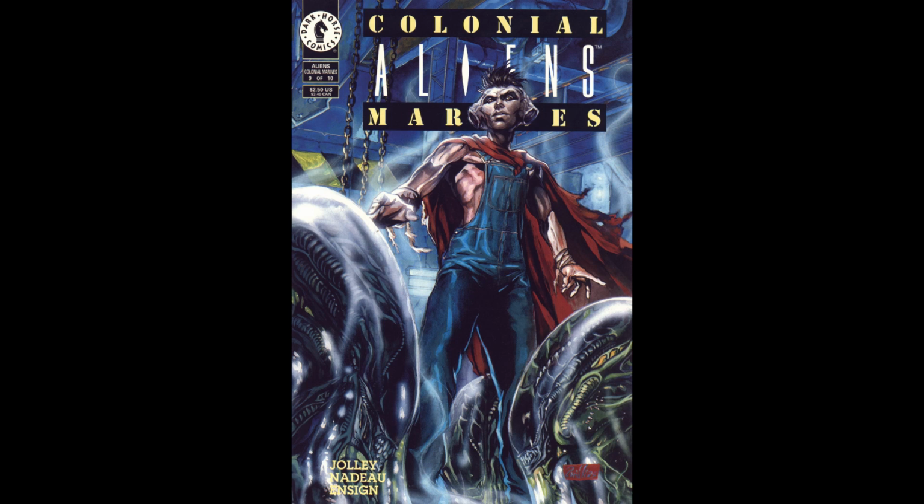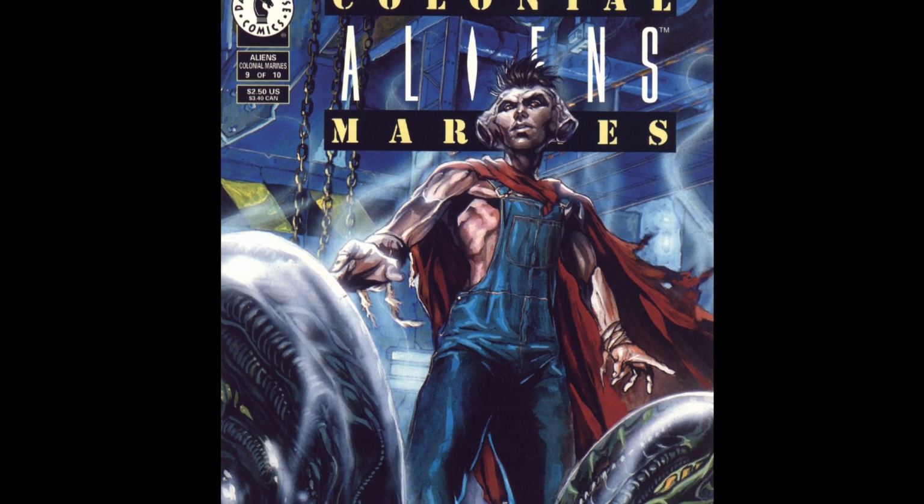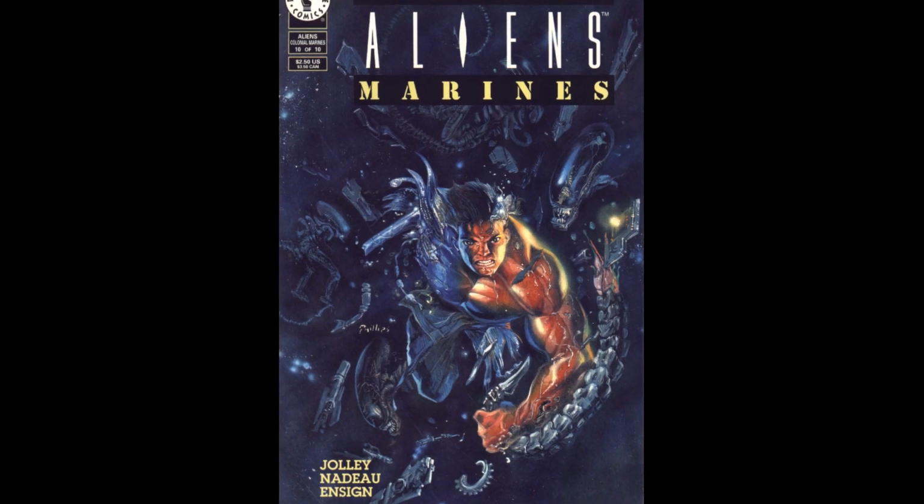Okay, cover 9 shows just how bad the series sucked at this point. Who is this guy? He doesn't look like an Aliens villain, rather he looks like he should be menacing Flash Gordon. The cover for issue 10 looks great.